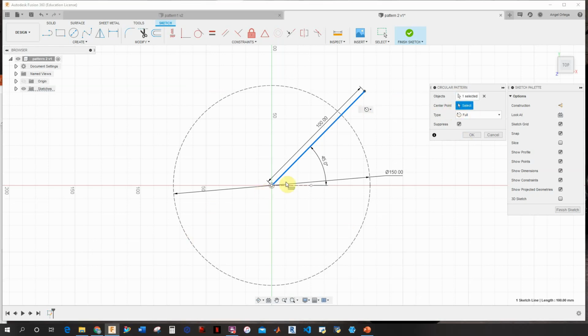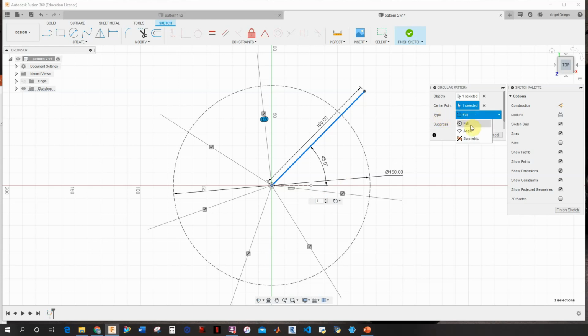My center point in this case is my origin, and then it's going to ask me how many patterns do you want. Do you want 3, 5, 7, whatever it might be, and it's just going to give you that number of patterns. And then also the type: it can do a full, or just an angle, or symmetry. Most of the time we're going to do a full, so just keep that in mind.